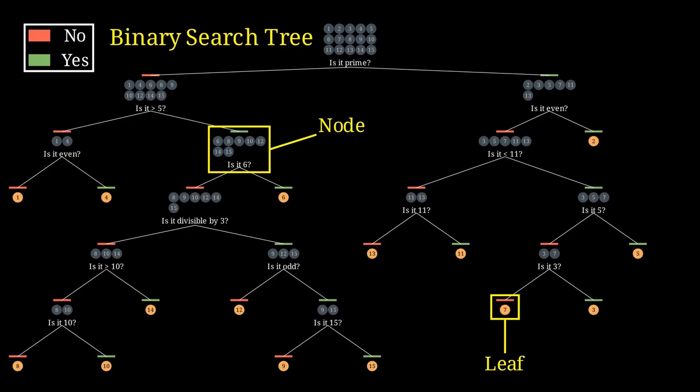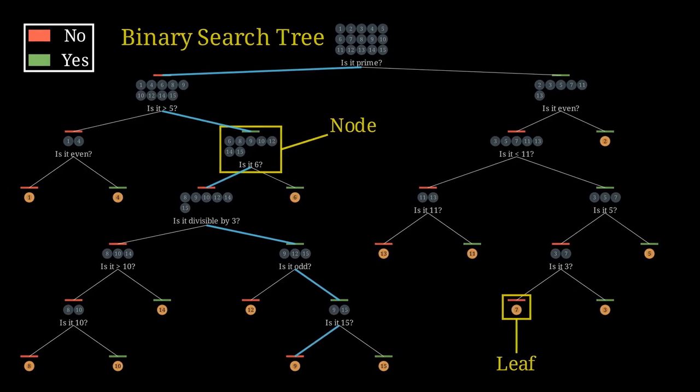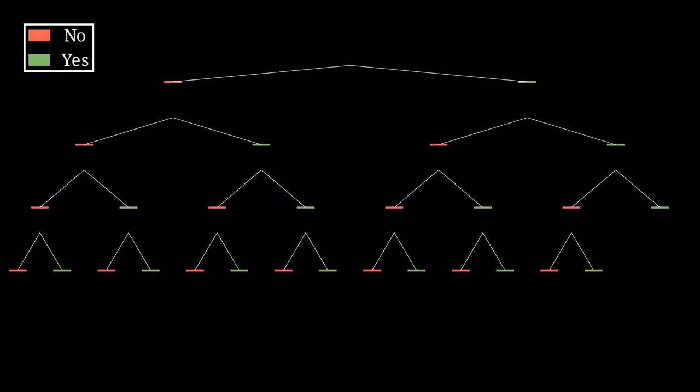The best strategy, as we've already discussed, is the strategy with the best worst case scenario. In the context of the tree, the worst case scenario is just the longest possible path. So we can pretty easily construct the shape of the best 20 questions strategy even if we don't know the proper questions just yet. We could just build up the shortest tree we can possibly make with 15 leaves.